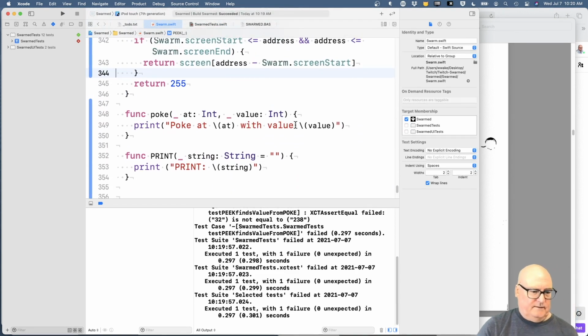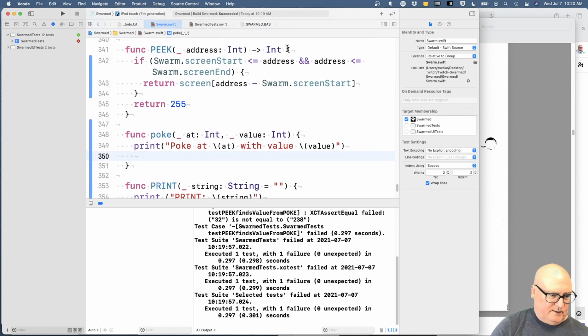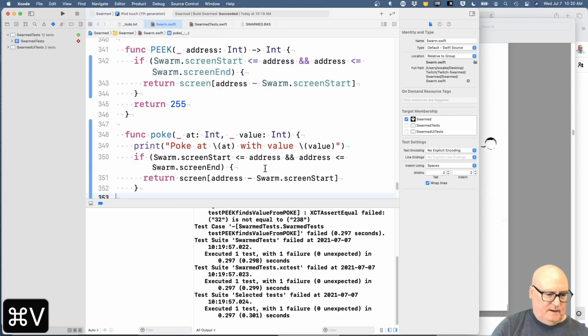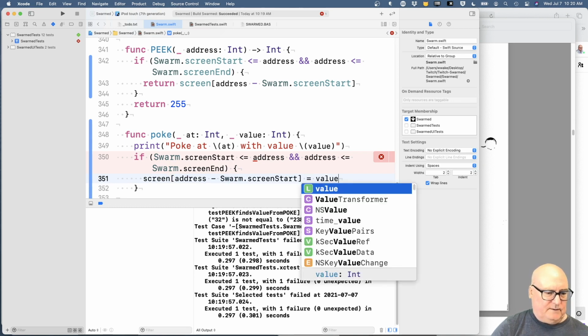Poke at somewhere with value. Okay, so we want to say, I guess we got to do the same kind of thing. If you're in the screen range, screen address, your address equals your value.